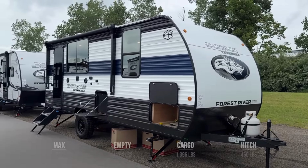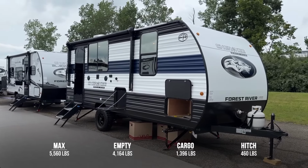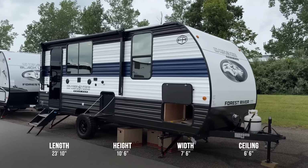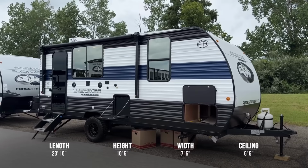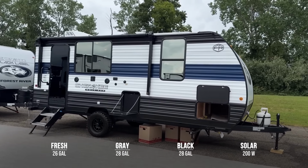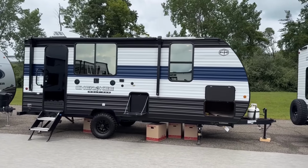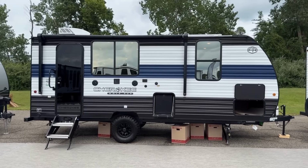So at the time I'm capturing this footage, it's a brand new model. I don't even know what the weights and measures are yet. Hopefully by the time I get this video out, they've been made available and I got them on the screen over there a few seconds ago. If not, I'll try to get them updated and added to the video description. So what I'm about to say regarding towing is a little bit of an estimation. Take it with a grain of salt and a spoonful of sugar, Mary Poppins.